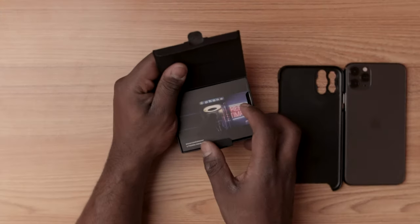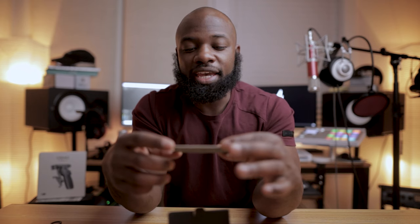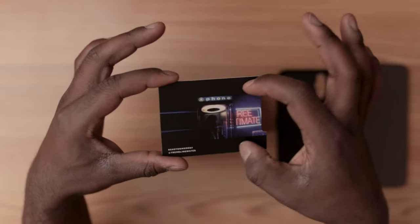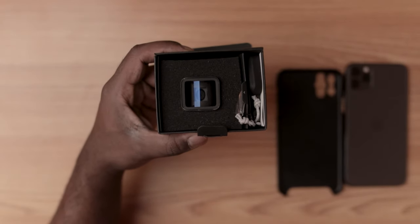The first thing you'll see is another picture. All right, so we're gonna bring this picture up so you can see it. This shot was actually taken with this anamorphic lens. You can see the movie bars over this shot. It was taken with the anamorphic lens that's in the box. This is the grand finale, what you've been waiting on, the Moment anamorphic lens.